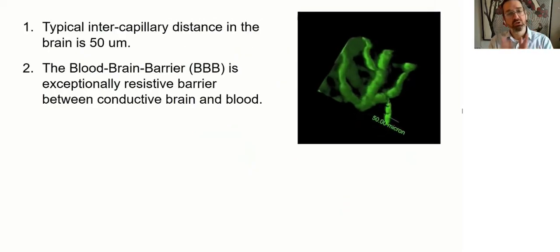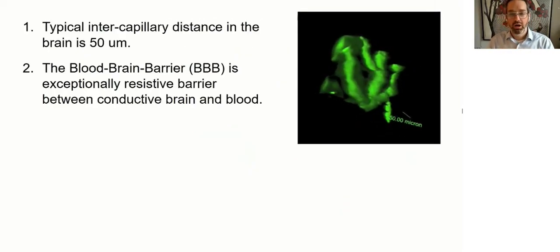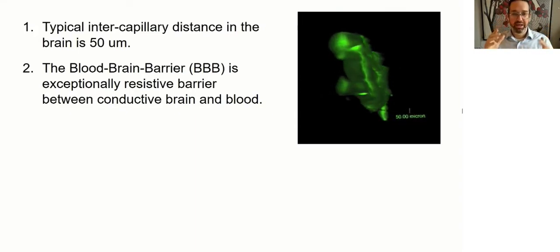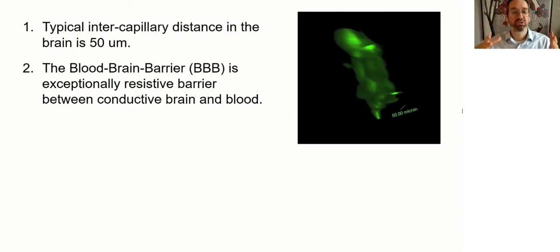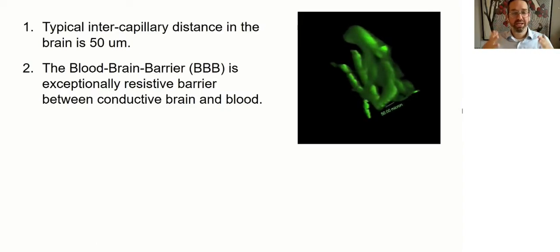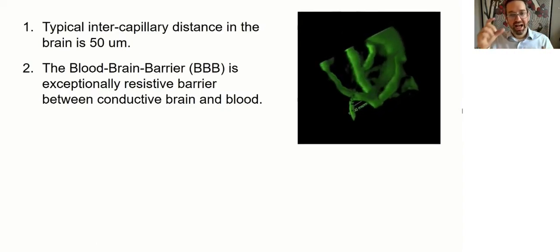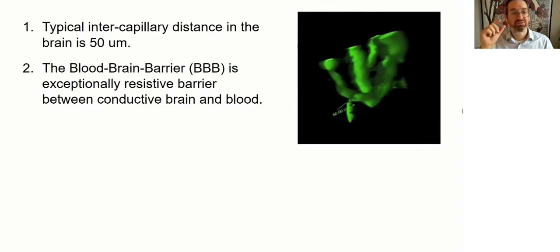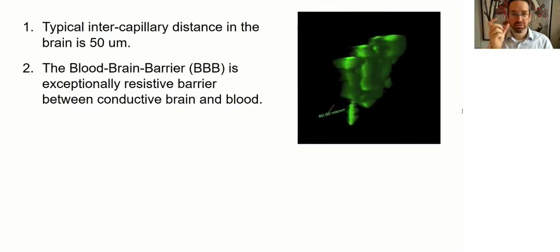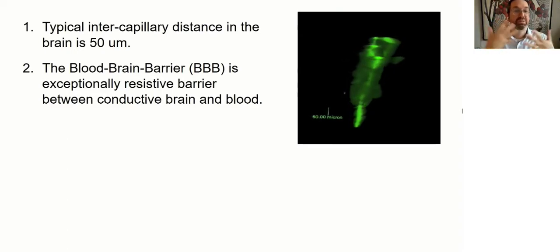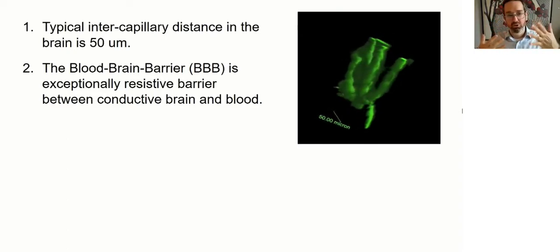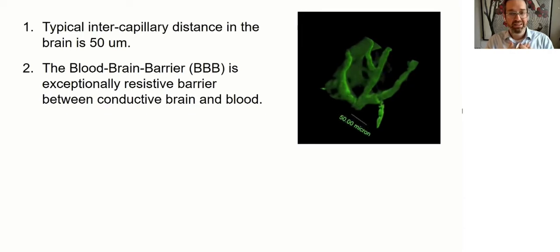First, there's really only two biophysical principles that everything falls out from. The first one is that the brain is riddled with capillaries, and very surprisingly to me, the average distance between these capillaries is 50 microns, right? And the soma is 20 microns. So it's a spaghetti mix of neuronal processes and these capillaries.